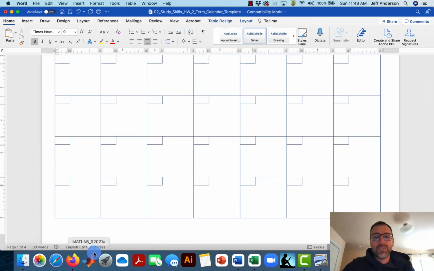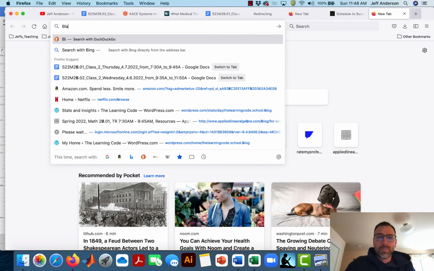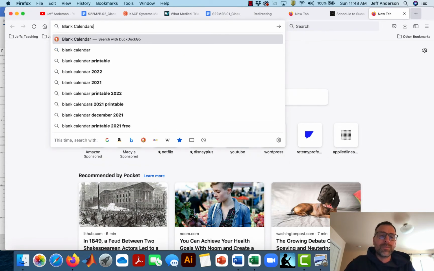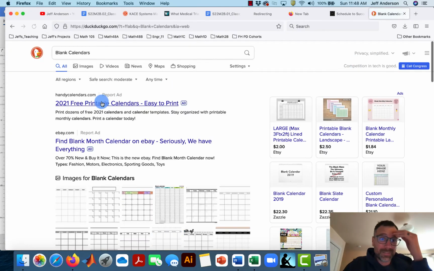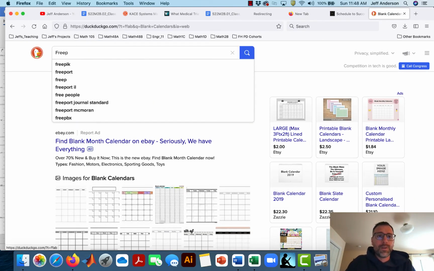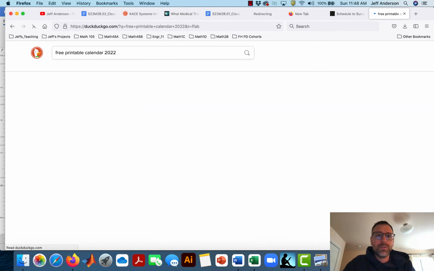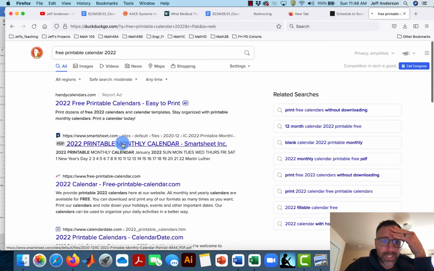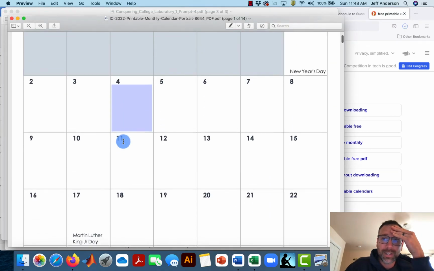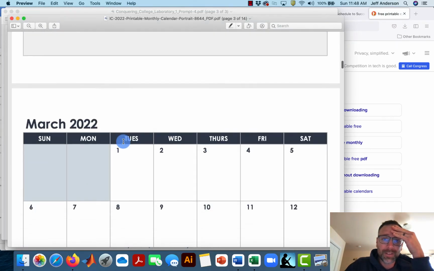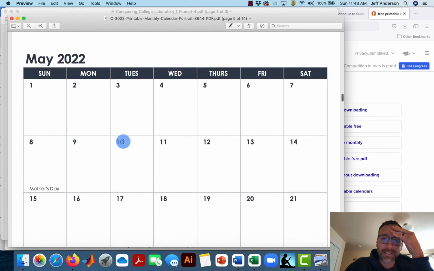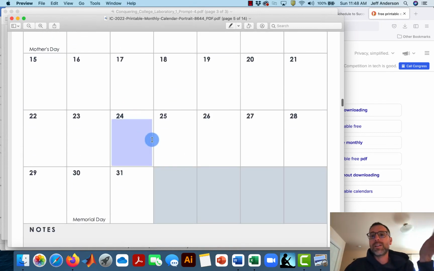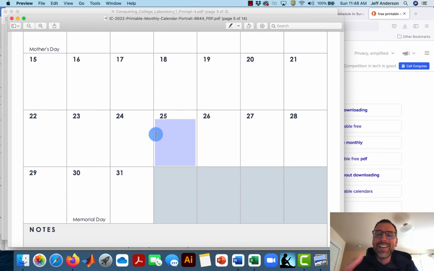There's also, if you just search online, so blank calendars, literally just online, free print. Let's do that. Free printable calendar 2022, and let's see what it produces. Check that out. So first draft. It's printable, super easy to print this, has all the days done, has some national stuff, and this is the same thing, right? It doesn't really matter how you produce this. The point is to have a blank calendar that you can print and then write in.